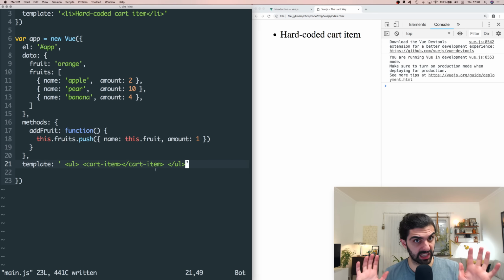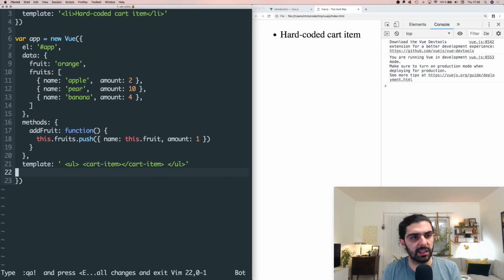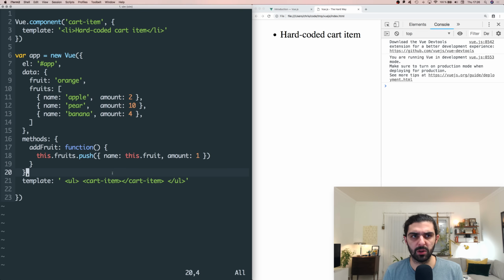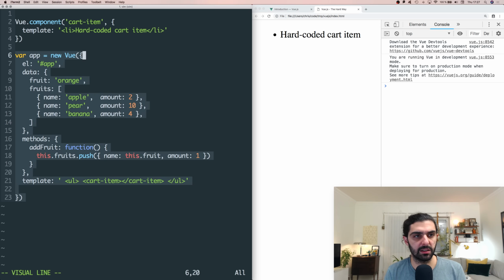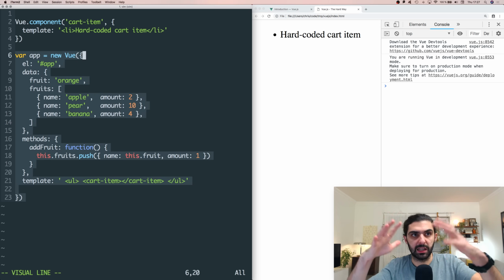So this is a total sidetrack, and we're probably going to talk about this later on when we find it in the docs. But you can see that the template keyword can be used even for the outermost Vue instance, which actually makes perfect sense if you think about it, because they're saying that components are essentially a special case of Vue instances. They are Vue instances with some predefined options. That would make a ton more sense, because this now feels like a self-contained thing. So this app thing is a self-contained Vue, let's say class actually.